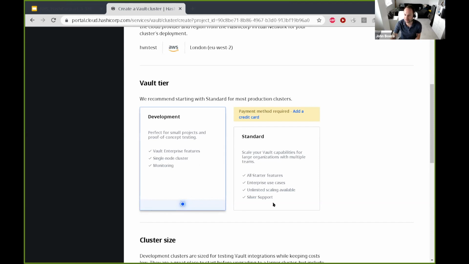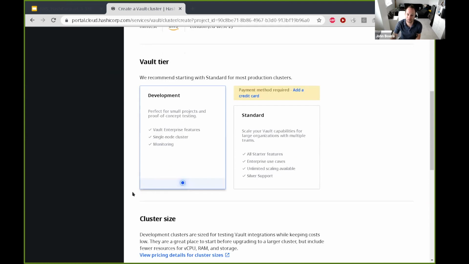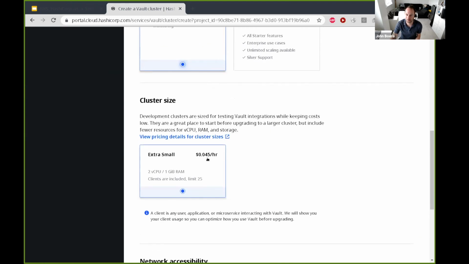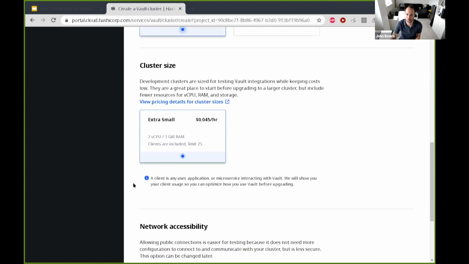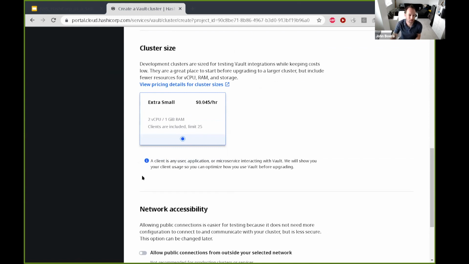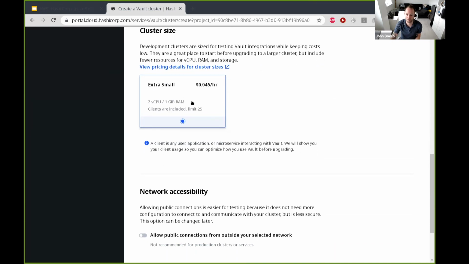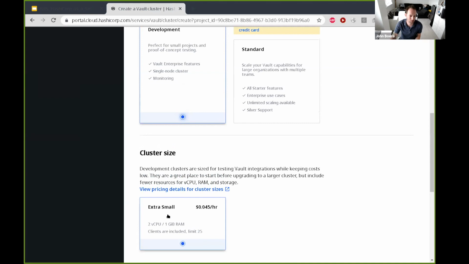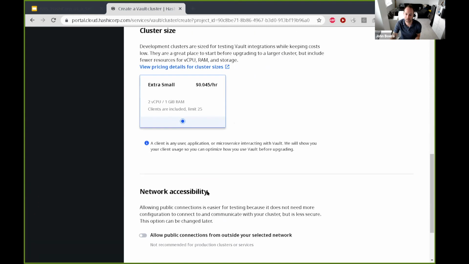Now, standard cluster, again, you get an HA cluster, you get the full SLA with support of a normal Vault deployment on your own, and it bills a little bit more. But look at this, 4.5 cents an hour. This is the greatest way to get started with Vault in a supported way, right? There's no playing guess the price. You don't have to sort out quotes. It's self-billing. This covers the AWS resources required, so AWS gets paid by us for the VMs created, any of the resources created, and then you just get the one bill on top. So it's super straightforward.